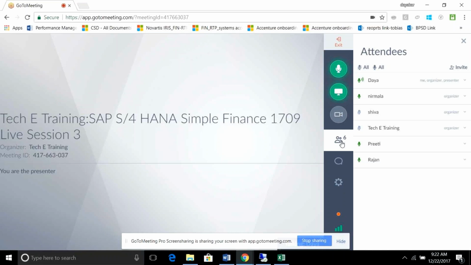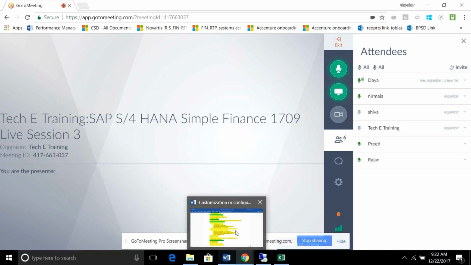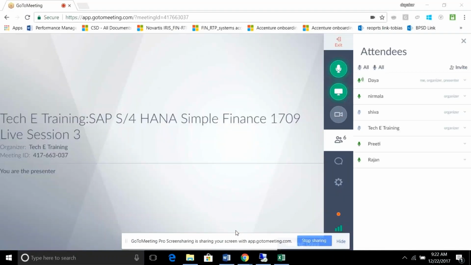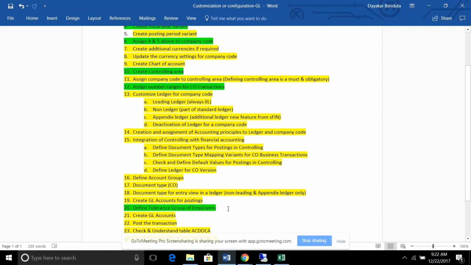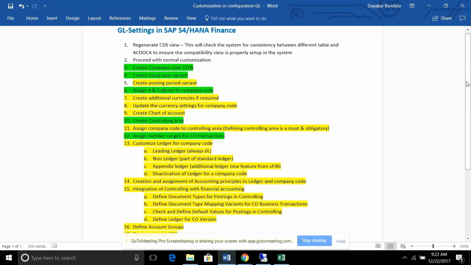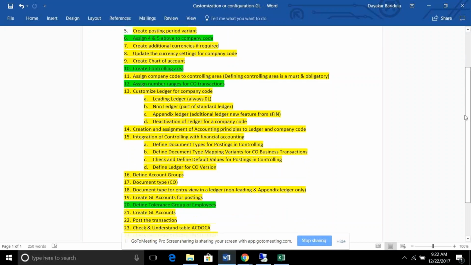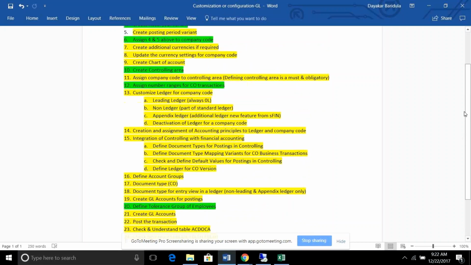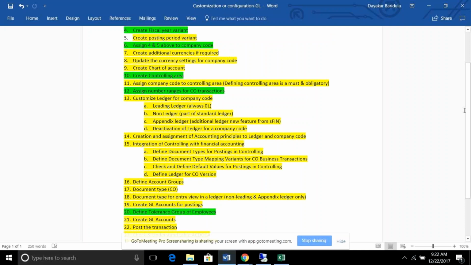I will share this document with you. You follow the same thing, and you can follow my company code as well. If you have any challenges, I will help you out. You will definitely have a couple of issues while creating and configuring, but I already showed you the possible ways of rectification, where exactly you will get issues and how to rectify them.